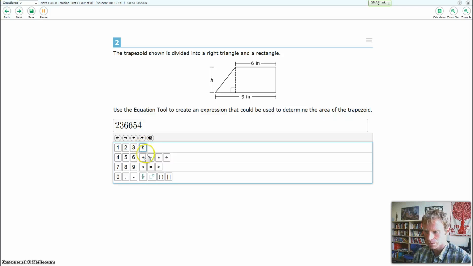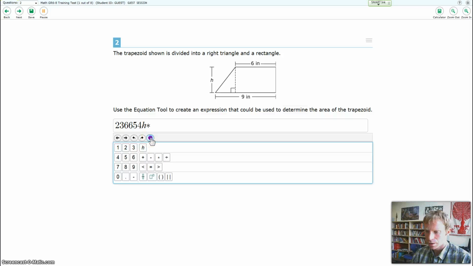In this case, the H key stands for a variable. So if you want to add a variable, click the H key. In the event there's more than one variable, more will be provided. The only thing that's tricky for students sometimes also is that on a keyboard, if you notice like on a 10 key, the symbol for multiply or times is this asterisk right here.